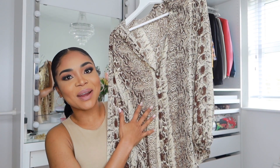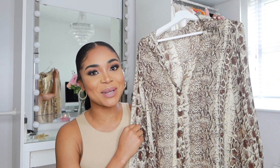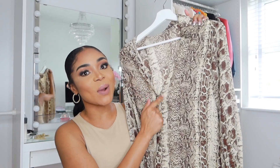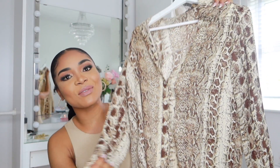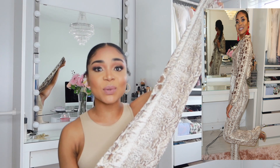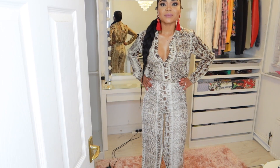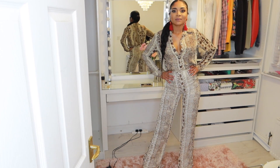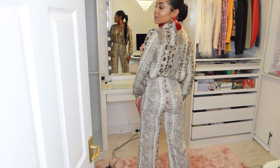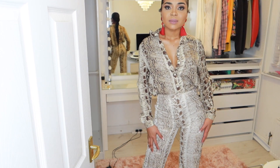Next is this brown snake print oversized shirt. I do love oversized shirts as you can style them in many different ways, but I'll only be showing you how I've styled it with the matching trouser. This was only 20 pounds. Just look at the details — I love the color of this. I just went for the matching trouser, as mentioned, and this was only 18 pounds. I just love a snake print kind of clothing — I just think it complements my skin. I've matched the snake print oversized shirt and trouser with this beautiful red earring and also the nude clear strap sandals, which were also just 25 pounds on Pretty Little Thing.